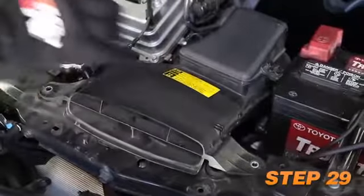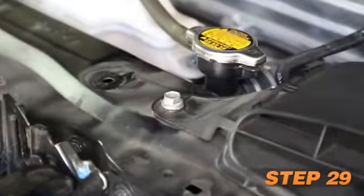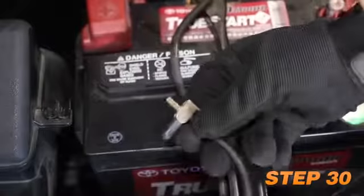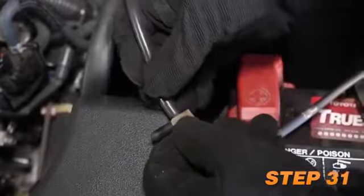Reinstall the fresh air intake scoop and secure with the factory hardware. Install the provided vacuum plug into the vacuum tee. Install the provided longer vacuum hose to the vacuum tee and install the open end onto the intake plenum.